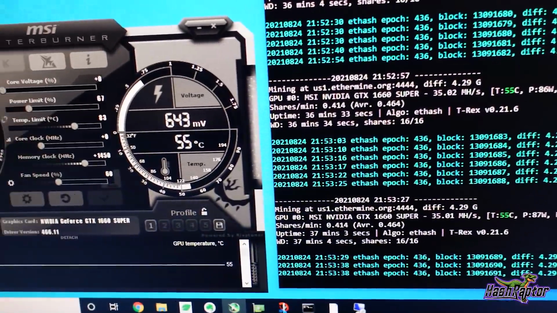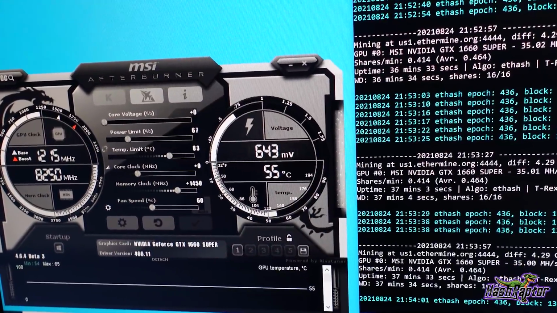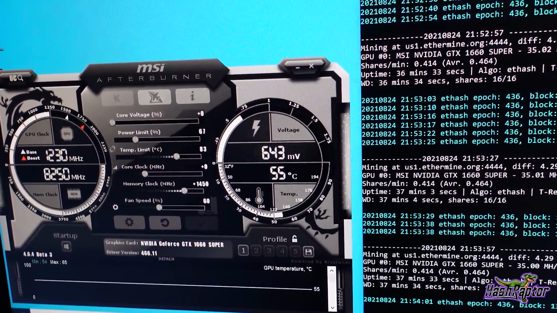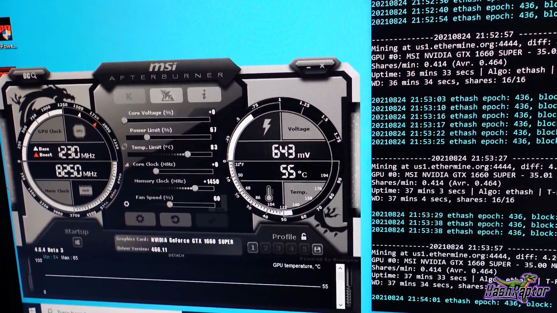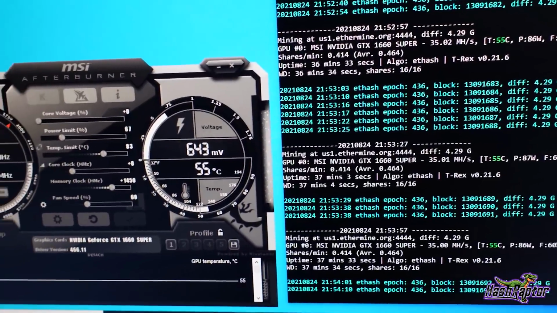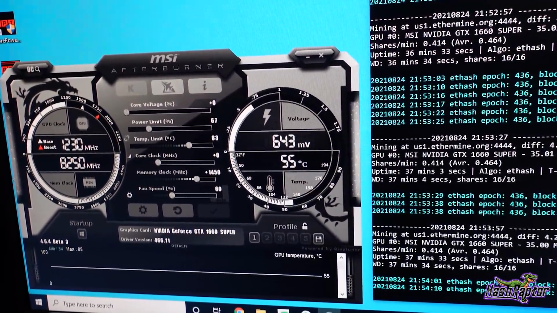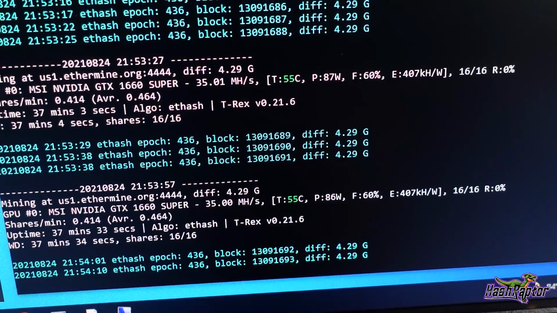So yeah, I'm going to keep working on this. We'll get this put back in the Dark Trooper rig, and we'll start pulling more cards and bring them in here to Windows. As soon as I can figure out a way to do the updates in Hive, I promise you guys will be the first to know, because this is a real pain pulling them one card at a time. But pretty excited about that, guys.